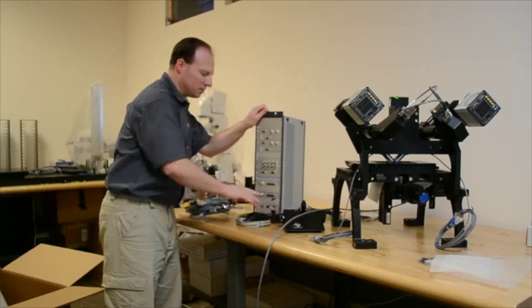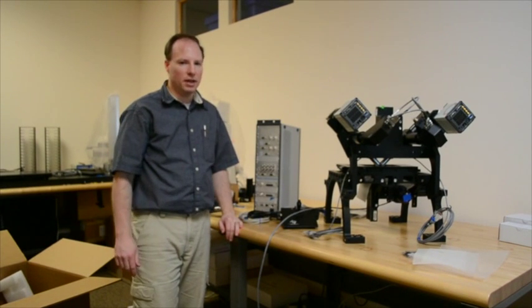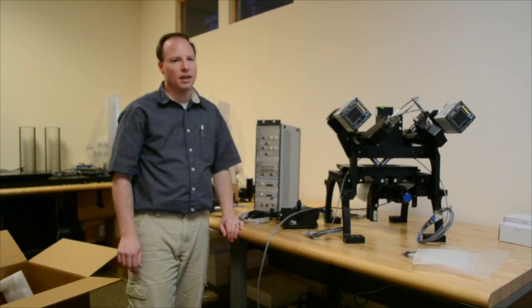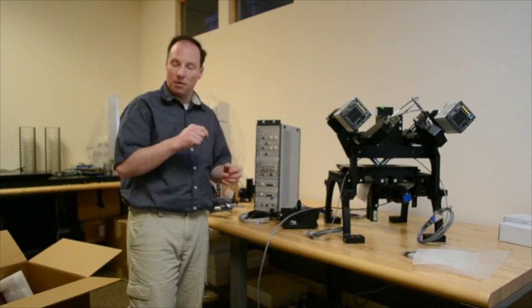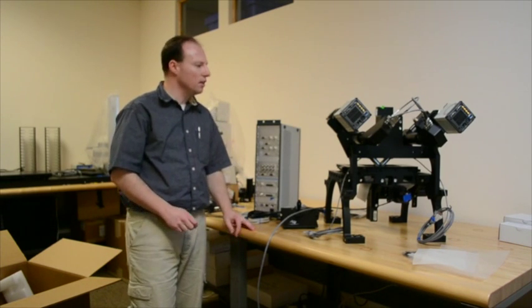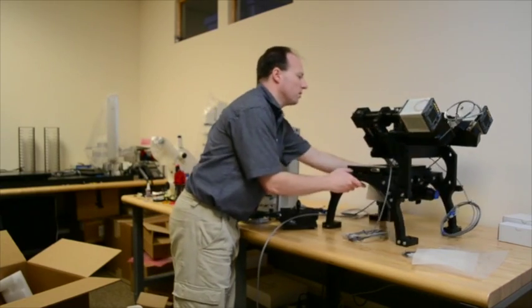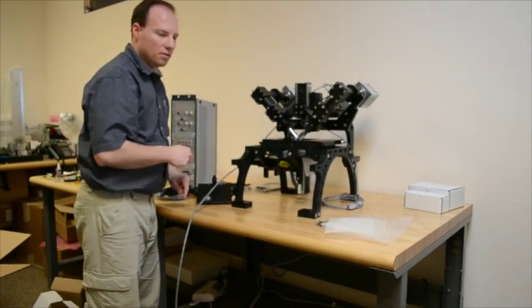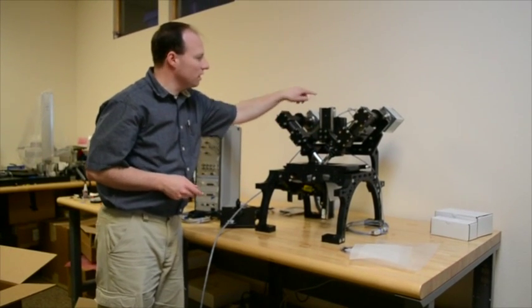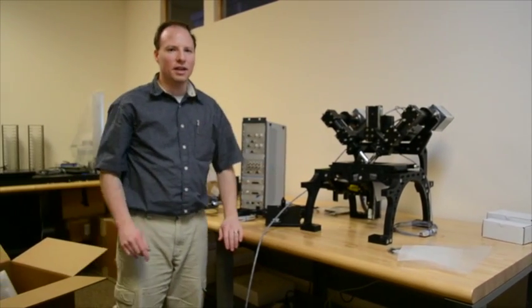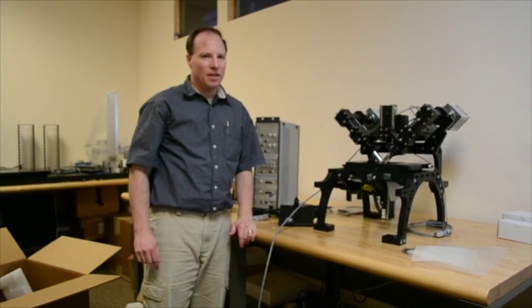So it will take you about an hour or two at the most to go through what I've showed you. And once you've done that, you'll be ready to actually turn on your cameras, get them running, and start on the fine alignment, which requires actually looking at the images of the beam in a dye solution using the cameras. And then you're going to tweak the dichroic position. You'll tweak the position of these upper mirrors for the cameras. You'll tweak the exact position of the objectives using these three knobs that I showed you. And you'll check the rotation of the cameras and scanners. So that's another process, that fine alignment. And hopefully we'll do another video sometime soon showing you how to do that. So that's all for today. Thank you very much. And thanks for choosing ASI.